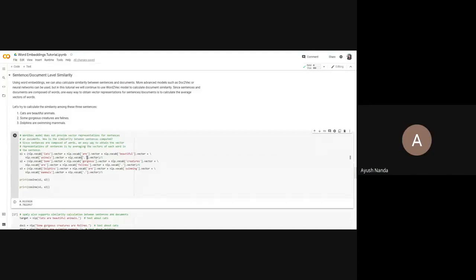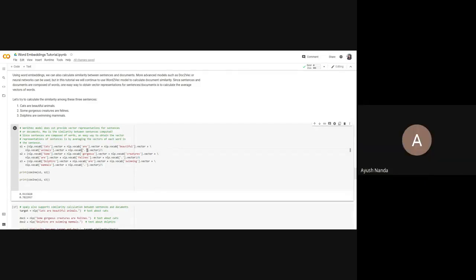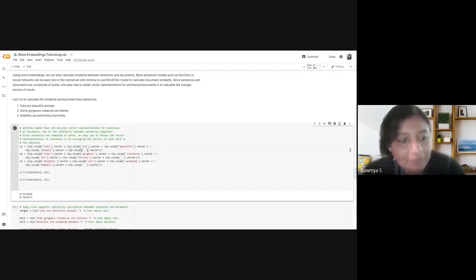So what will be the result now? Will it give one as the score or some low value? You tell me. This is what is happening. In sentence similarity, we are summing up the word vectors. I'm basically taking the average of the words, right? So if I have two sentences, 'cats are beautiful animals' and a second sentence where all the words are exactly the same, but the meaning is different. I think it will give one or a high value. No, it will give one only, because for a word there is only one vector.